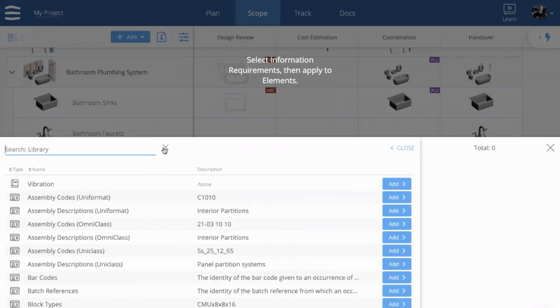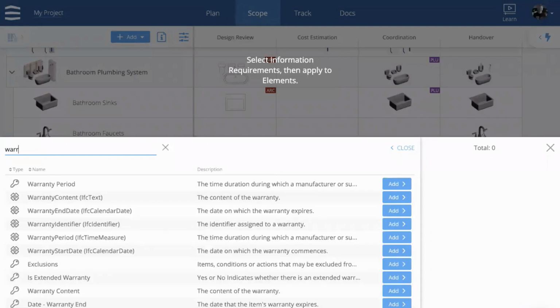Yes. So the first step is to sit down with the owner and ask them, what information is important to you? I would presume that a lot of the time it's going to be warranty type information. But when it comes to warranty, there are a huge number of warranty parameters that you might be able to add. But maybe it's the warranty period, and we just want the date on which it commences, and we want to know what the exclusions are.